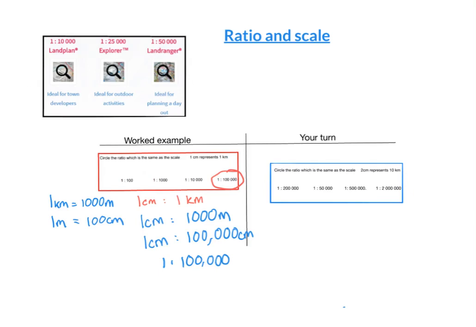Okay, what I'd like you to do now is just copy down the worked example with the workings out, and then I want you to have a go at the question on the your turn section, writing all of your working as you go, and we'll have a look at the worked answers on that in a minute. I will just neaten up this so that you know these are just the units, because you will need them for both sections.